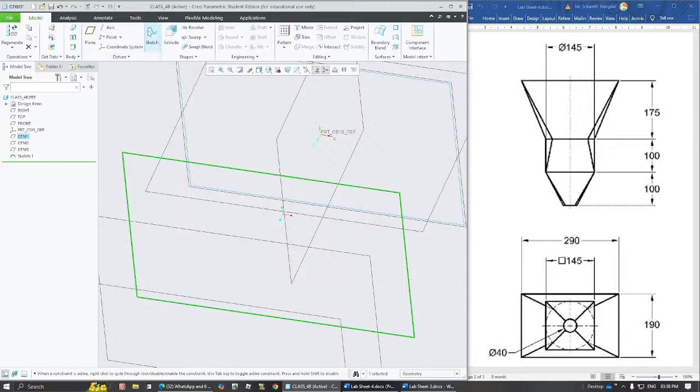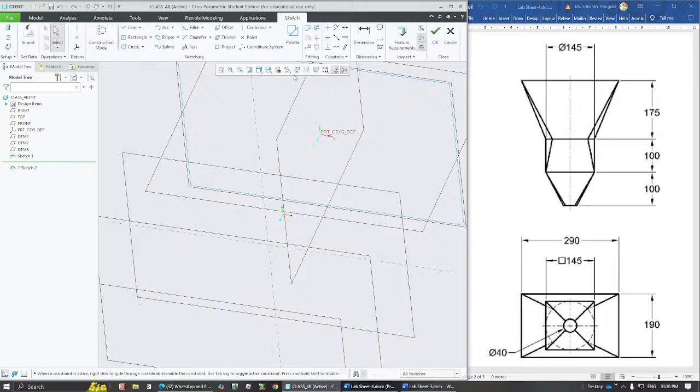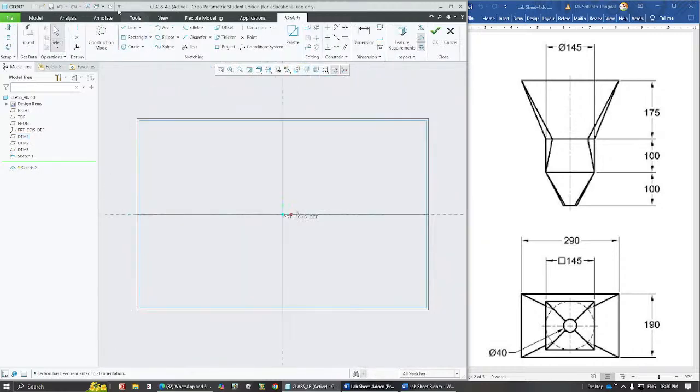So let's go ahead and click sketch once again. Click on view normal, and then click on the circle. Once again, because it is symmetric, we will start from the center. Click the middle mouse button and you will get the diameter. Now you can see that this square of 145, the circle is just touching it exactly, which means the diameter of the circle is exactly the same as the side of this. So this has to be 140.